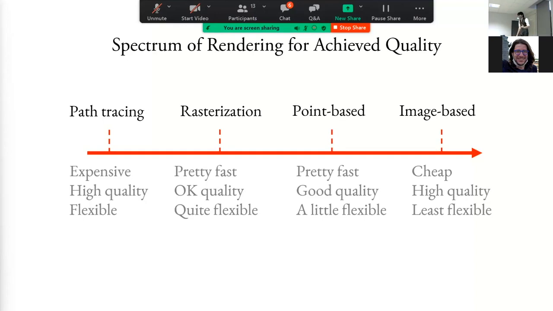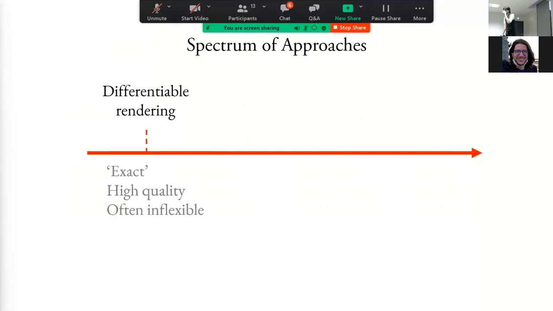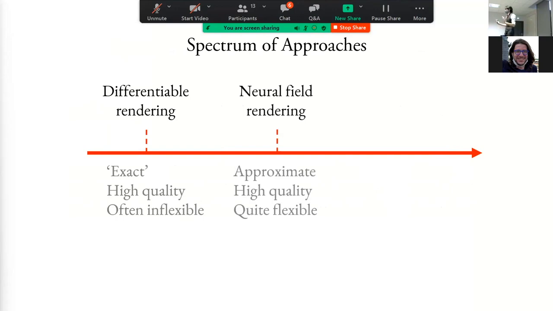Finally, one more spectrum I'm going to introduce, and this is the way that we solve the problem. So you could try to implement an exact differentiable renderer, or I might try and take a neural network approximation approach, what I'm going to call a neural field approach.